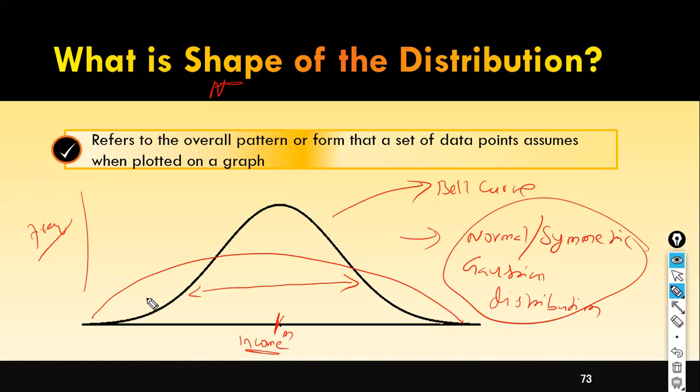The second advantage of finding out the distribution pattern of your data is it helps you to find out the outliers in your data set. And apart from this, it will help you to compare different populations. For example, you want to compare the distribution of heights of men and women. In your given data set, you have the heights of men and women. If you want to compare the two different populations, in that kind of situation also, the shape of distribution is very much helpful.